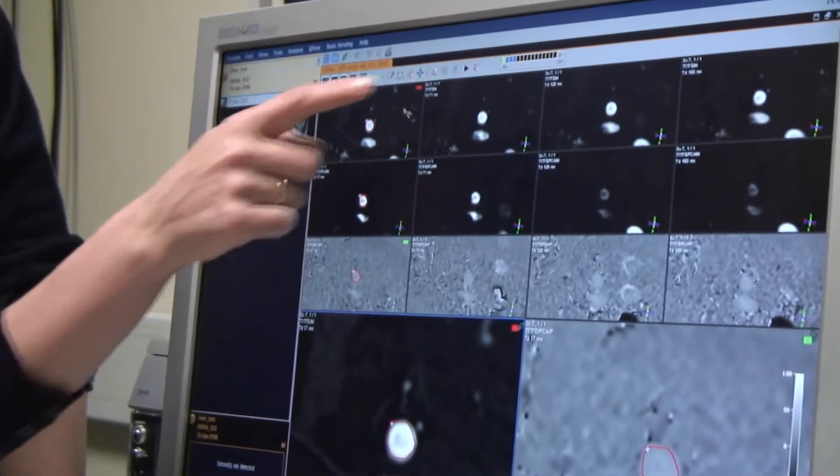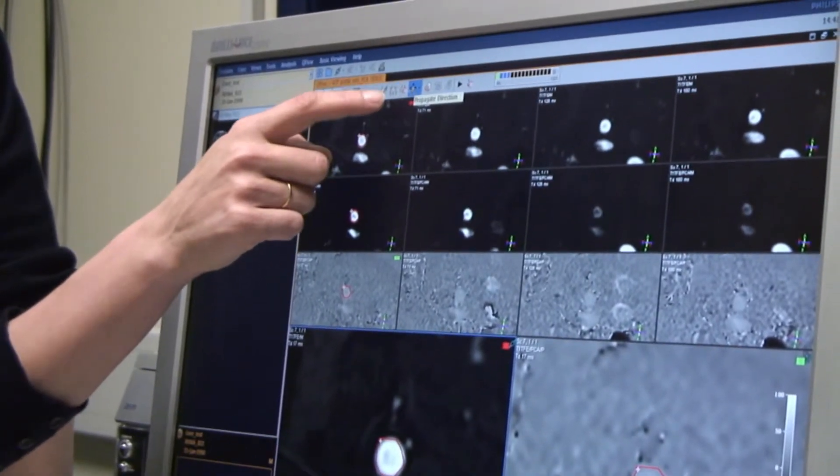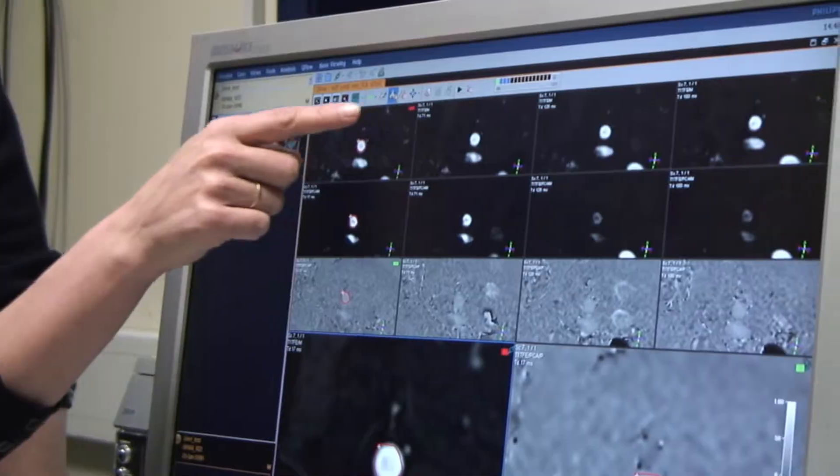The passion of why I do it is really that we can go from the point of hard physics — looking at and understanding how MRI works — developing new sequences, and then taking them all the way through to applying them to patients. You can really see the use and application of your physics. I enjoy everything from the maths side of it, developing the pulses and the MRI techniques, and then it's really nice having that interaction with patients and being able to apply your techniques.